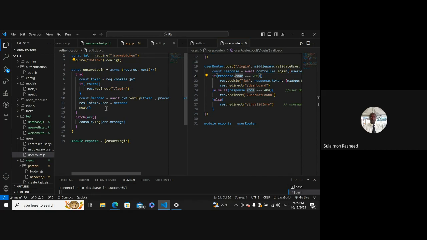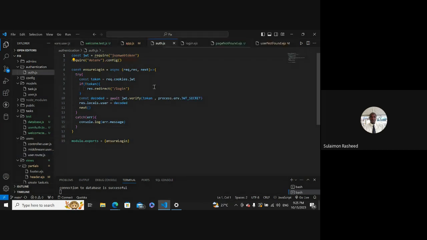Good. But if the token is there, then what happened? Then you can now say, once decoded, you decode it. Please see what happened here. There's something important that we did here after decoding it. We are familiar with this JWT.verify, how we do the decoding. You decode the token, then you have your what? Your JWT_secret, which is your secret key. We all know that. Then immediately you are decoding.